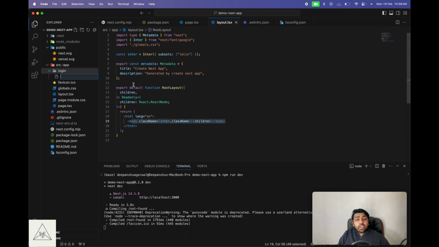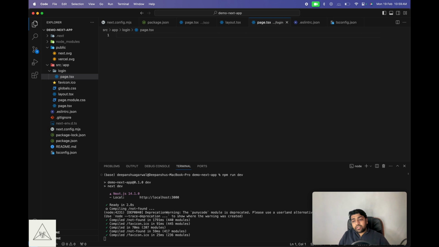In order to do that, I'm going to create a file with the default naming structure as per Next, which is page.tsx. So .tsx is basically your latest file extension. .ts is the basic file extension that we keep wherever we are using business logic. Whenever we are creating a UI file for your application, then we usually create a .tsx, not .ts.